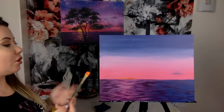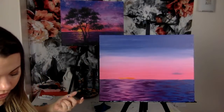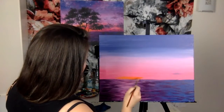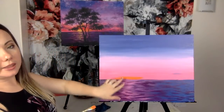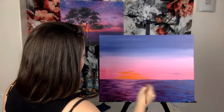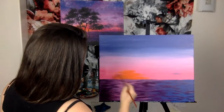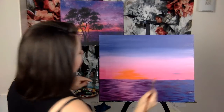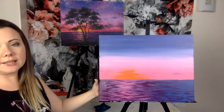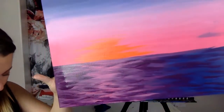And with the top edge of my brush, or you could use a small brush if you want to, depending on the size of your brushes and the size of your canvas, we're gonna add quite a few brush strokes right here. So you start right on top of this path. You see I start at the bottom with more solid brush strokes, and then as I go higher, they get lighter and lighter and lighter. This is a closer look at what that looks like.